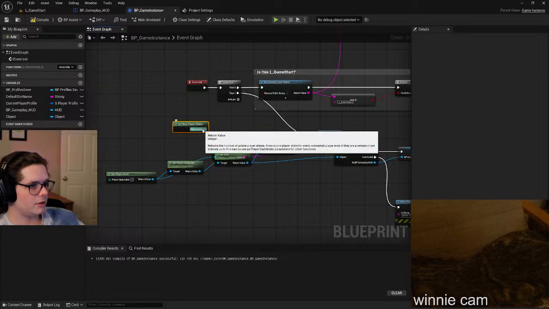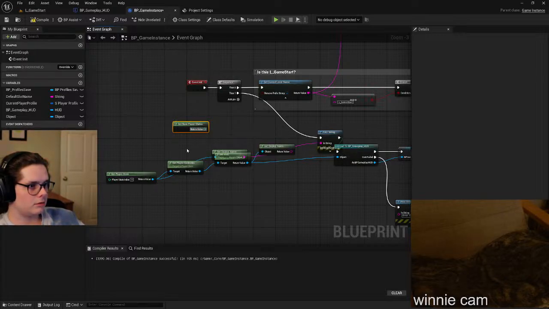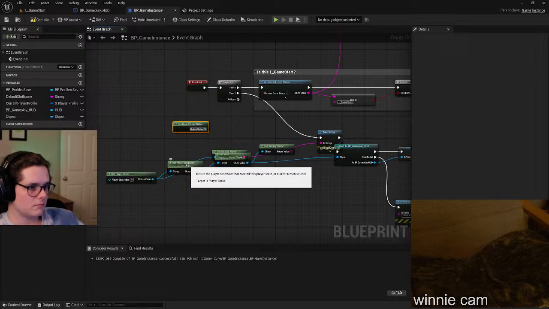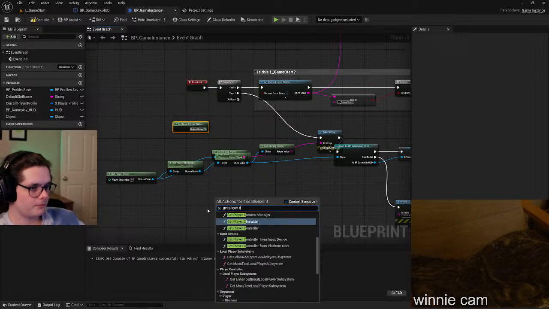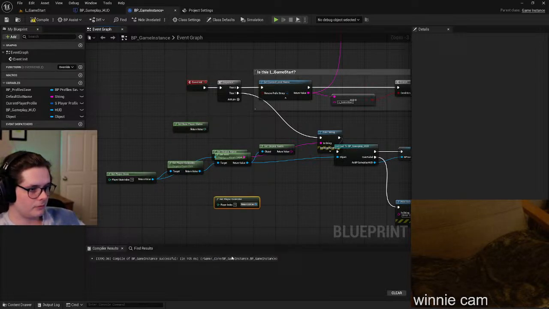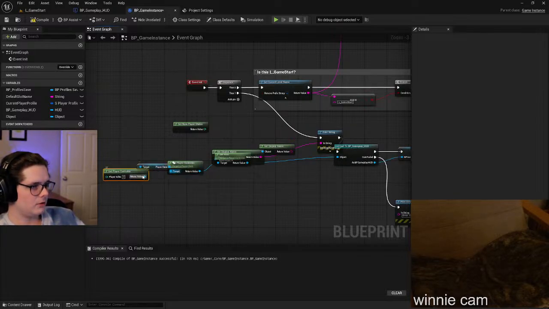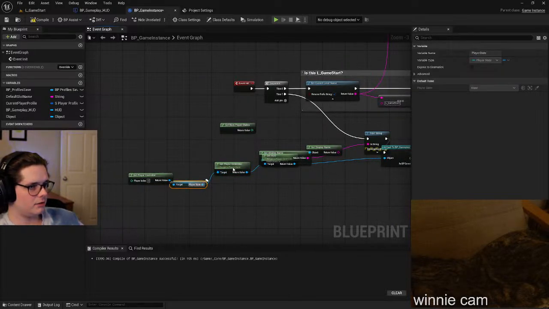Get number player states. Why did I go from player state to controller instead of... Oh, whoa, what?